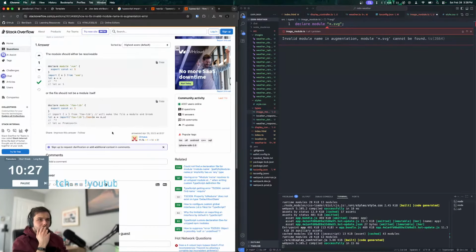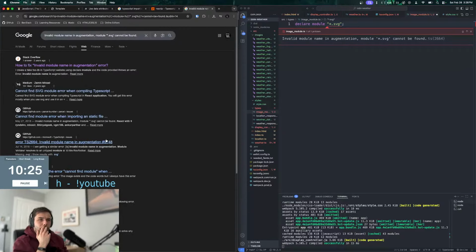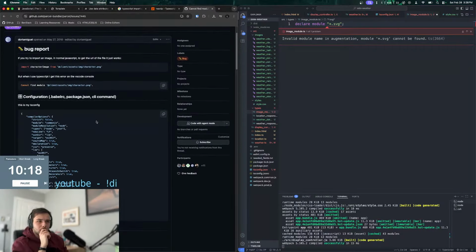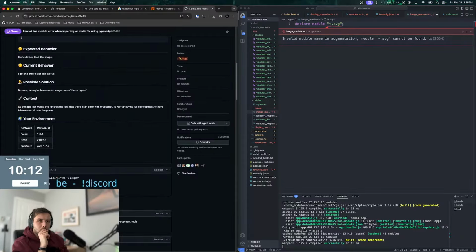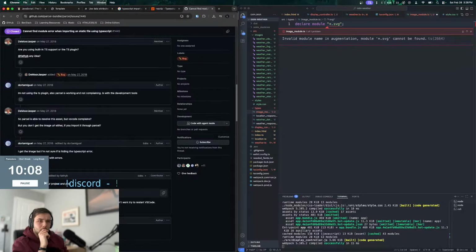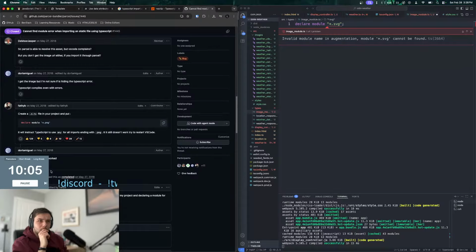I forgot about that. Here we go. Someone with the exact same problem here. We will instruct TypeScript to use any for all imports.